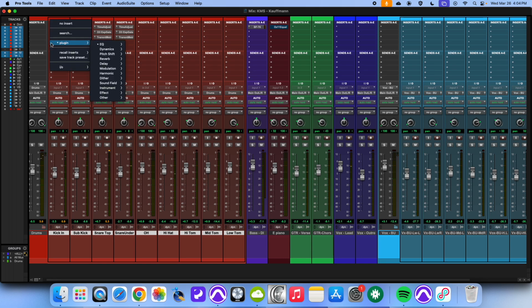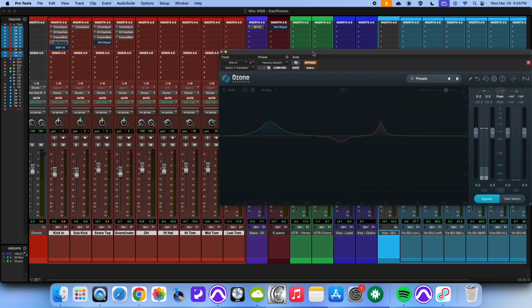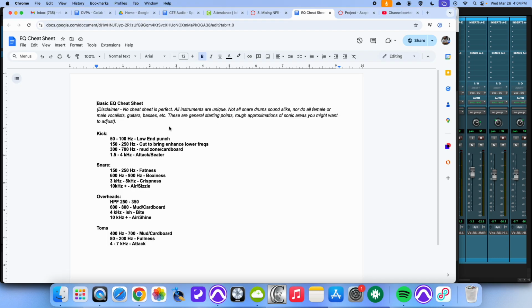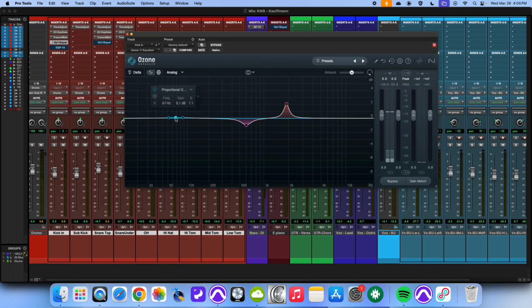All right, so I am going to plug in the Ozone 11 so that we can see it and everything. I'm going to explain some of the things that I'm doing or what I've done. I'll unbypass it. Actually, let's just make it a default. I'm going to go to roughly 60 and see how it defaults to a low shelf.